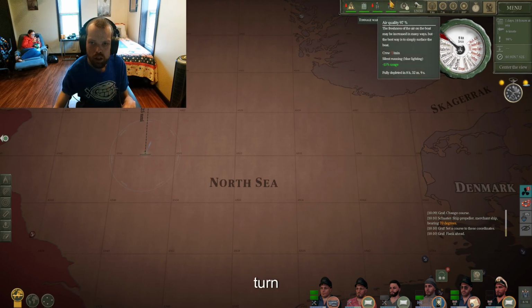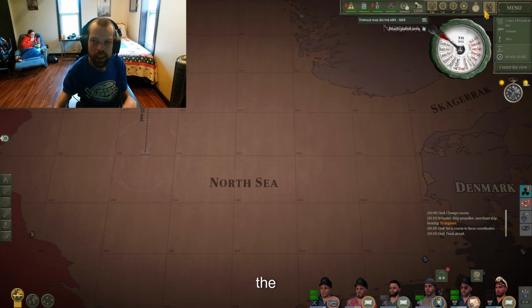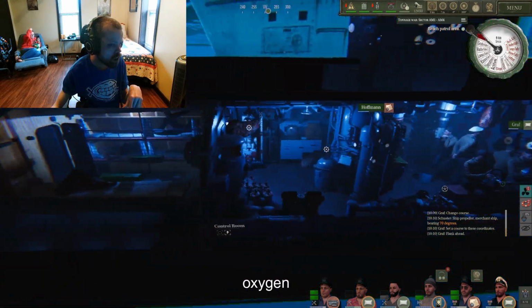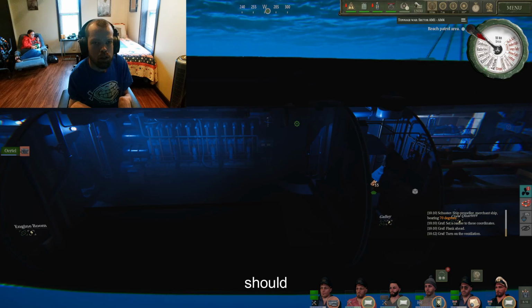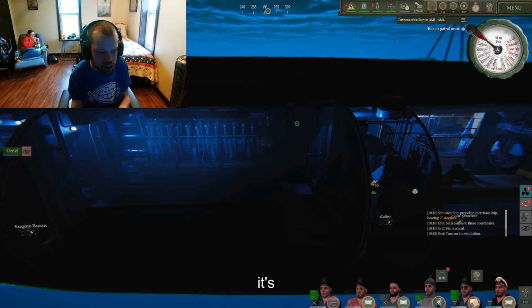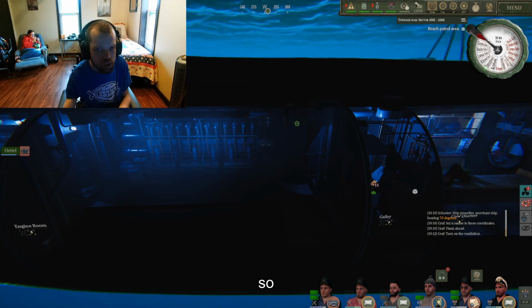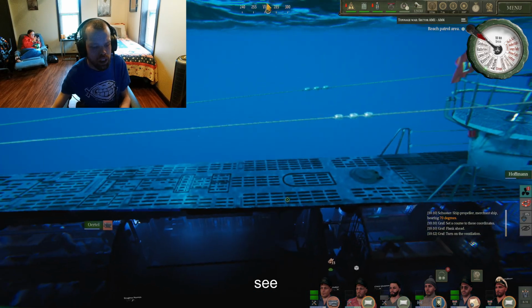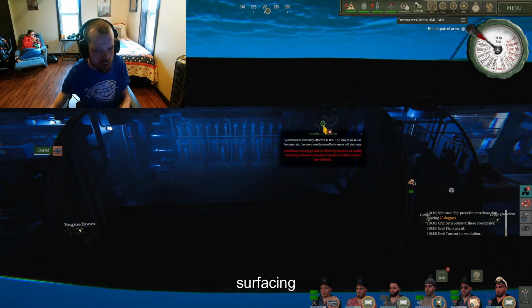But I do want to turn on that ventilation system in the engine room, to be honest. So I'm gonna do that so we don't have to worry about oxygen problems. Okay, that should keep the oxygen from going down too quickly. Looks like it's not working in this case, so I'm just gonna have to watch that oxygen level and see how it goes. So we might be surfacing.